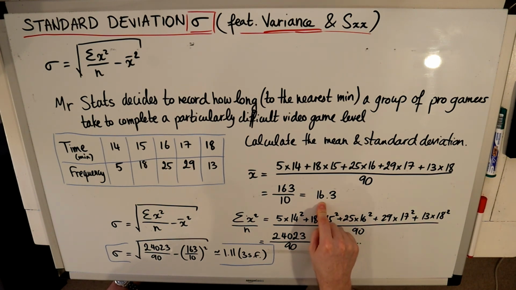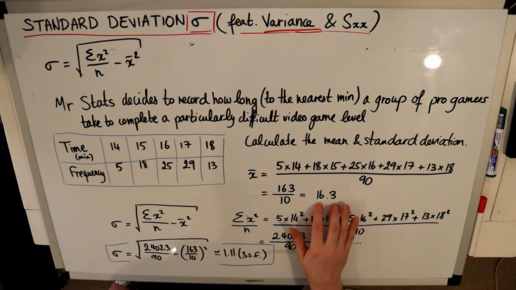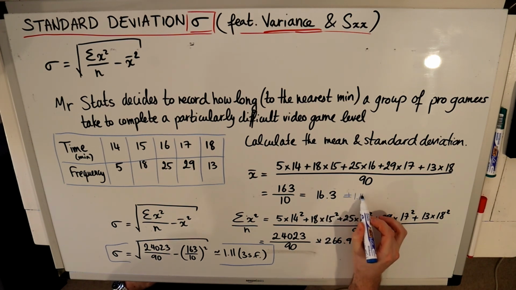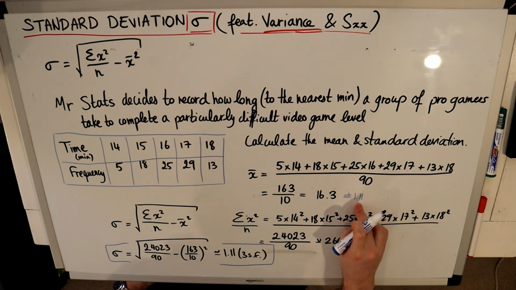So what that means is that a lot of my data is grouped around that, and that makes sense because I'm only dealing with 14 to 18. But what this means is the spread of that is, I can kind of say on average, it's this plus or minus 1.11, because a lot of people were, the average distance from that mean is actually 1.11. And there we go. Cool.